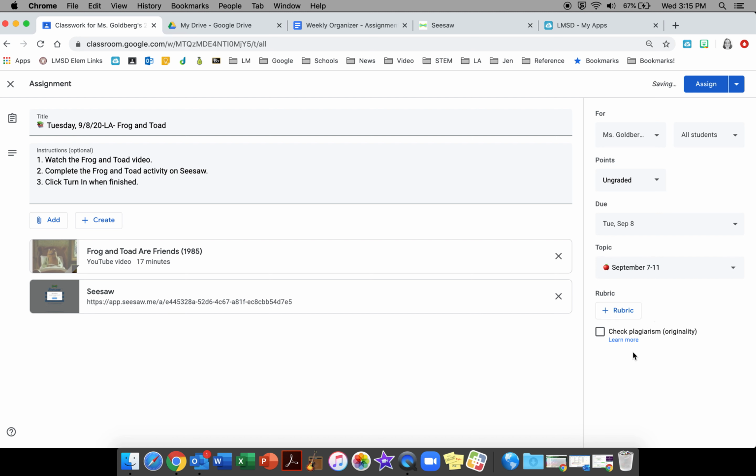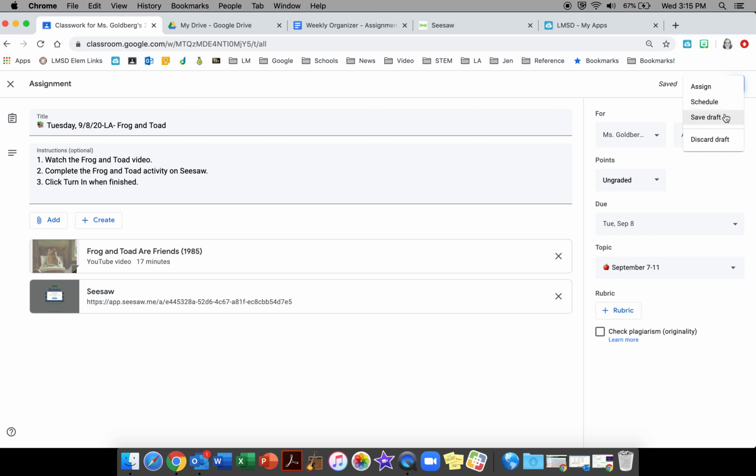We don't need to worry about the rubric or plagiarism, although these are some fun features to learn about in a more advanced Google Classroom session. So now that we have all this correct, we would press the Assign button. Before I do, I just want to show you the drop down here that indicates some choices. I can schedule this. If I don't want the students to see this ahead of time, maybe I'm working a week out, or maybe I'm just building something that I don't want them to see until that day, you can schedule for when you want them to see this assignment.